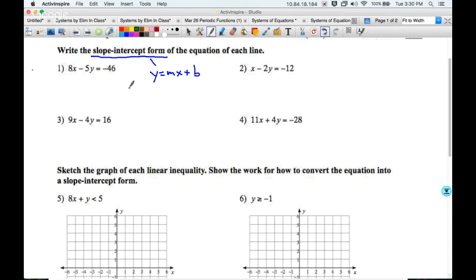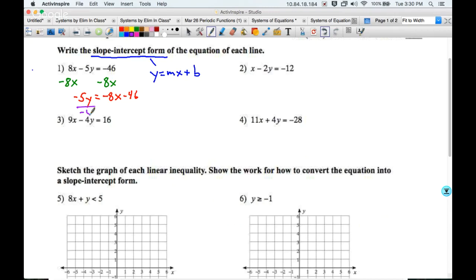So let's get used to this technique. It's almost the exact same every time. We start by moving the 8x to the other side. We want to move it away from our y because we want y to be by itself. After I move it, in this next step, I've got a choice. I could put it in front or behind this constant, this negative 8x. I'm going to put it in front of the constant so that it looks more like mx plus b.